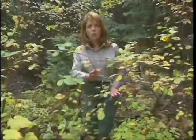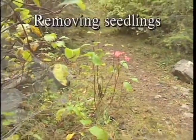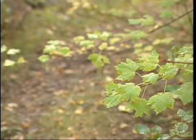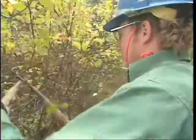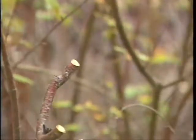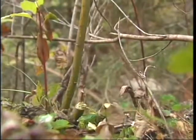Keeping the trail corridor open requires that you remove seedlings, prune overhanging limbs, log out fallen trees, and cut down unstable leaners. Clearing begins by removing tree seedlings, which are beginning to crowd the trail corridor. The longer they're left to grow, the harder it will be to eventually remove them. You can yank the seedlings out by the roots or thin them out with loppers or a small power tool. Cut them off at ground level, taking care not to leave pointed stubs.